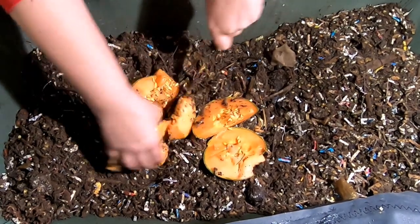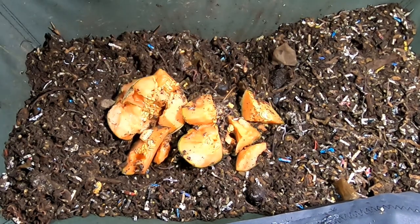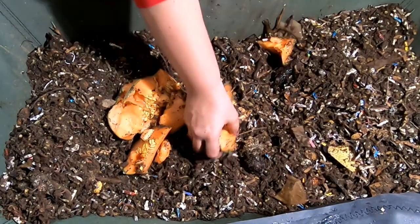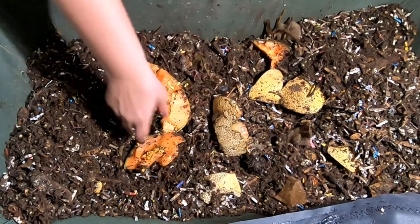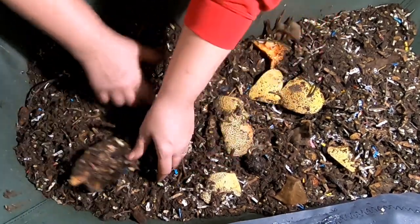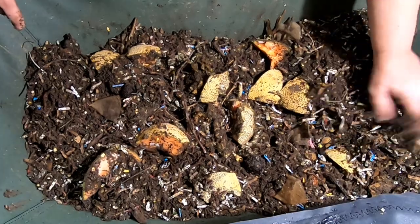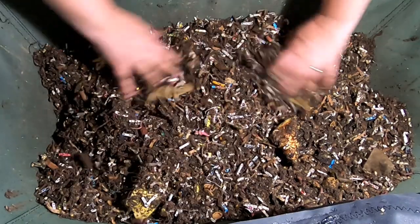I am going to break it up so that it can be spread over a larger area. That way I can keep all the different areas of the worm bed kind of moist. Usually melons and things like that drop a lot of moisture, and I don't want it all going into the same place — I want to keep everything the same. I am going to cover it up and then we are going to give them more bedding.